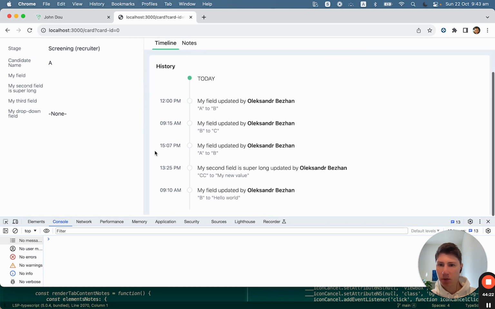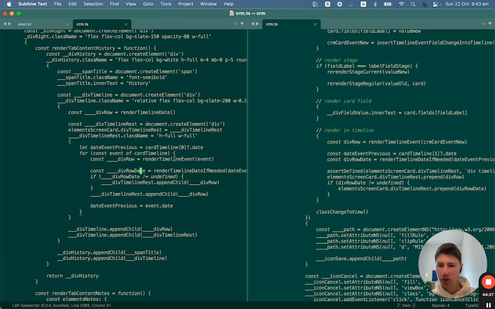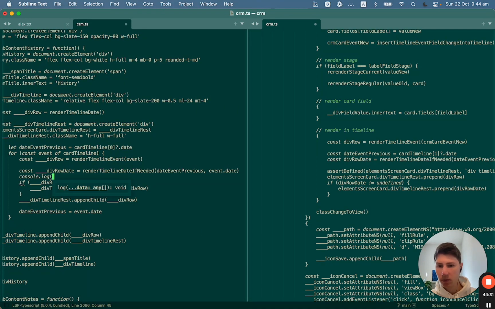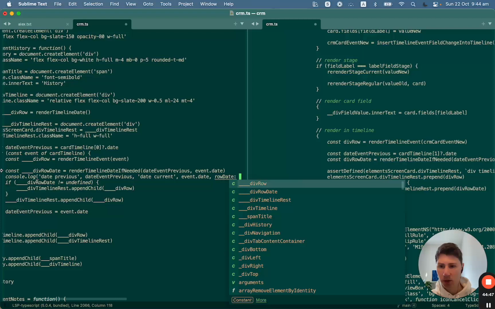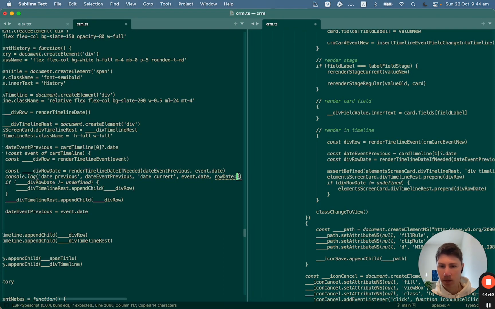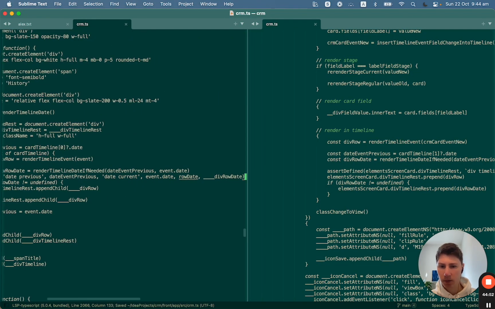That seems okay to me, but not working, I guess. So let's see. Let's debug it. Date event previous. Date previous is date event previous, and date current is the event date, and row date, like that.